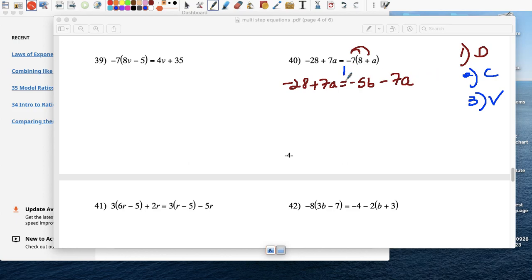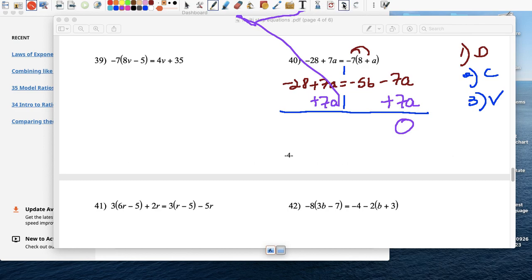Right, so let's get rid of one then. That's positive 7, that's negative 7. Get rid of the smaller one, negative 7. So to get rid of that, remember, I want that to equal 0, and in order for that to equal 0, I have to add 7a. And I'm going to add 7a on the other side. I'm going to take that 0 out because we don't need it. But we know now that these two will say bye-bye. Negative 56 comes down. On the left side is negative 28 plus 14a.